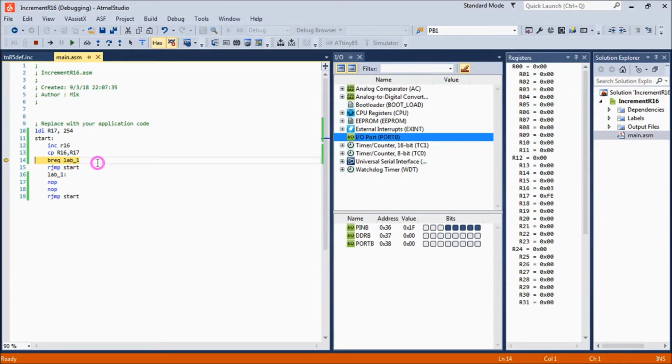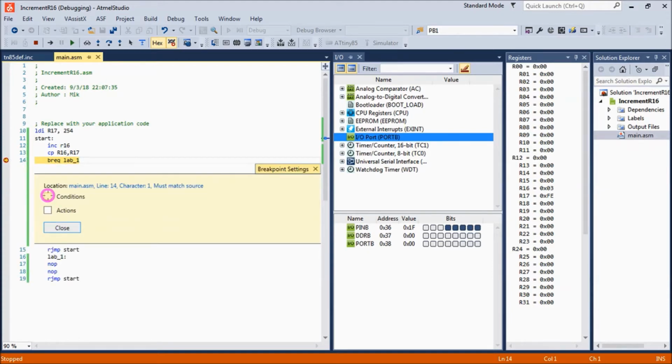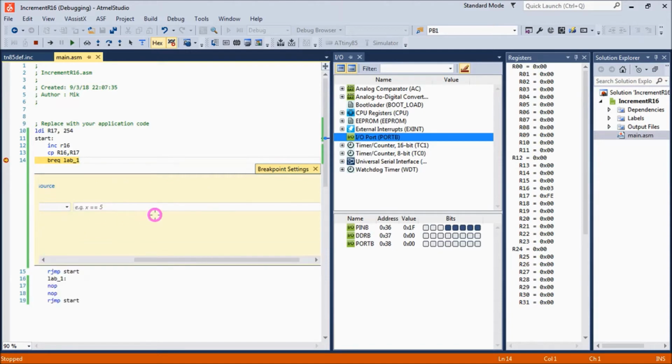However, if we want to see the point where it is going to, then we want to set a breakpoint here, but not just any breakpoint. We want to set it with a condition. If you put the mouse on the breakpoint, you see this little cogwheel above it. If you choose the cogwheel, click it, and there you can set a condition.